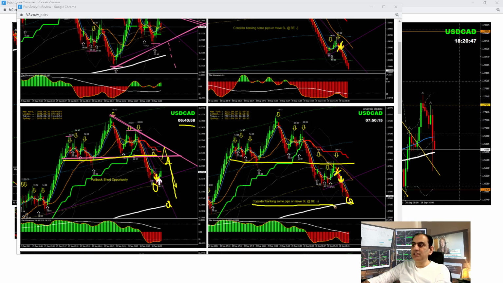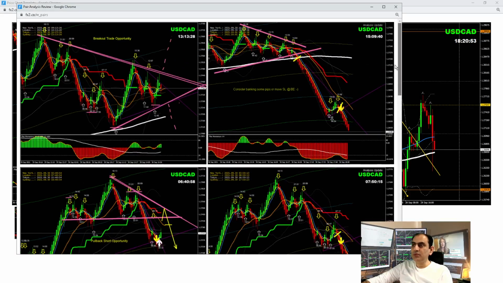As soon as the price hit the target, I explained to my traders to bank some profit and look for another pattern. And what happened after that? At the New York session, we had quite a few signals that high impact news was about to release. Just before that, I explained to my traders, price developed another intraday pattern.